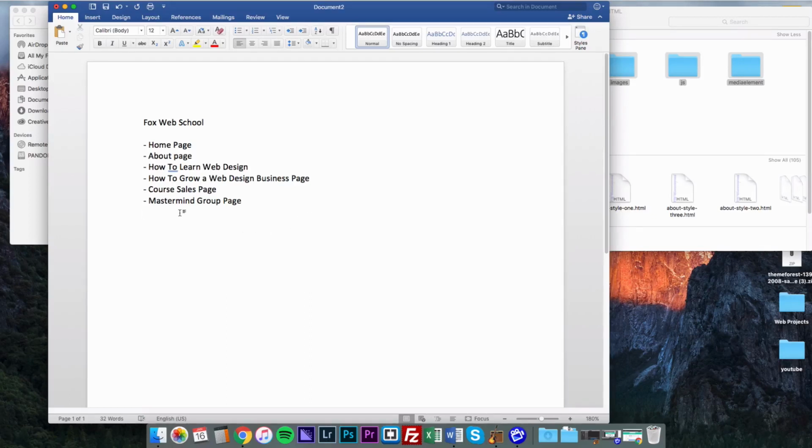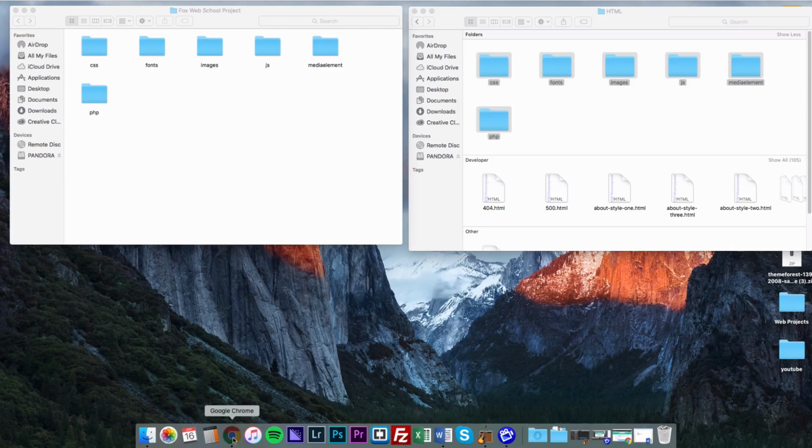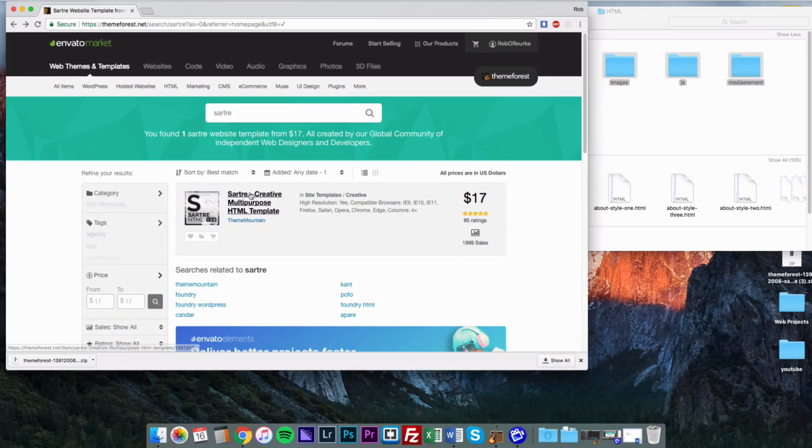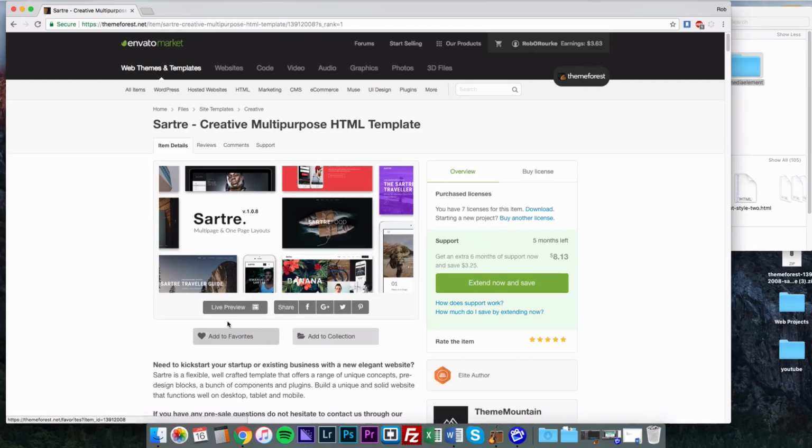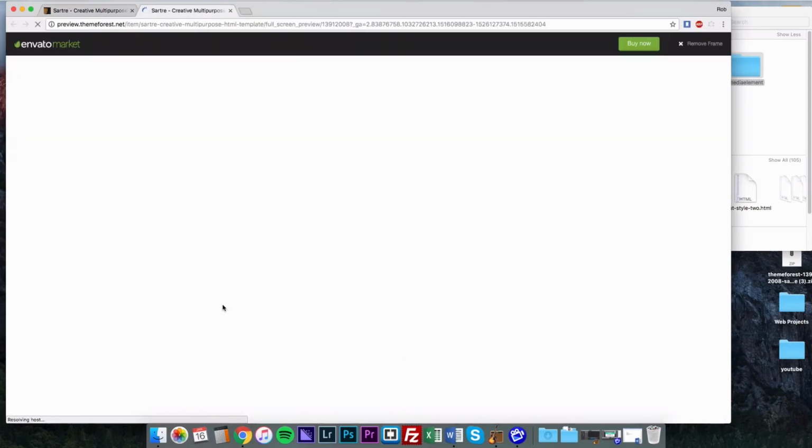I would recommend before you start building your website that you have a rough plan of your layout of what you're trying to do, and that just makes things go that much easier and that much faster. So now that I know the 6 pages that I want to build, I want to go back and find my first page that I want to use with the theme. So let me click in here and have a look at all the different styles that come with this theme.